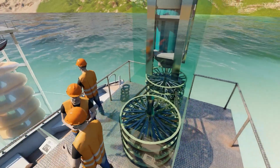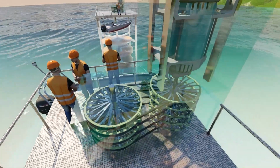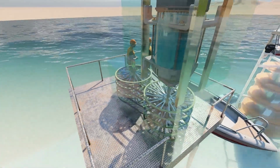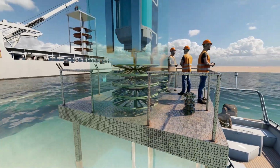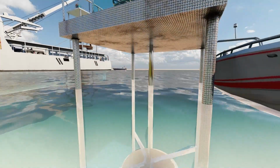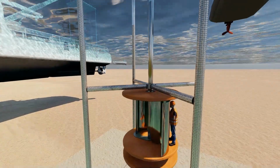Now, of the 24 hours in a day, there's only about 16 usable hours. So we've got 4 changes of tide, 2 bottoms, 2 tops, and an hour on either side of those changes, where the tide's just not flowing enough to turn the blades. Unlike solar, which is really only good for about 6 to 8 hours.